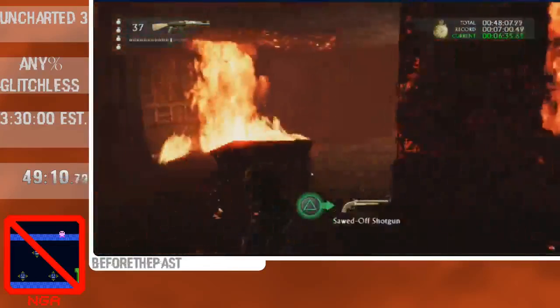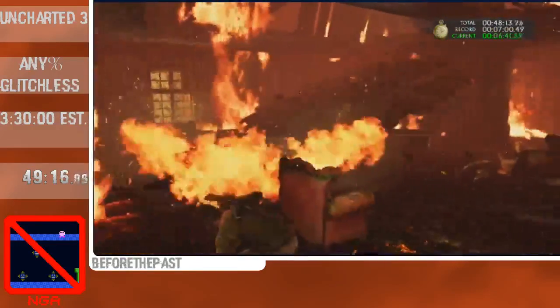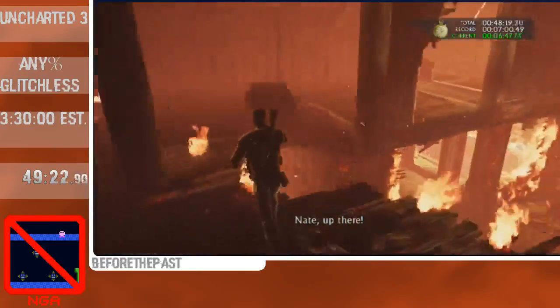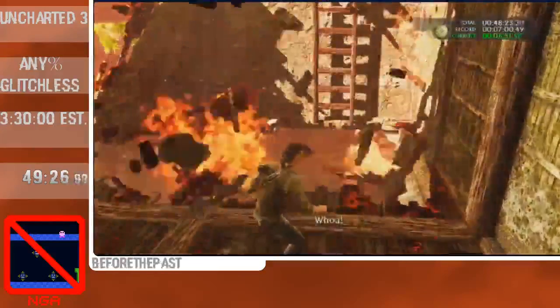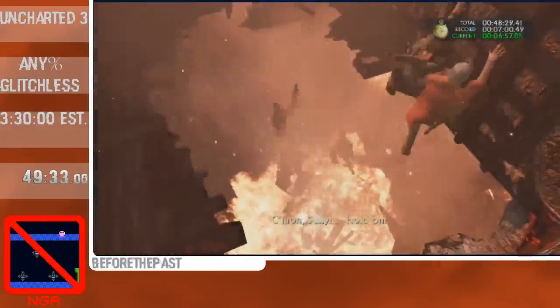So now the floor should be coming down any moment now. There it is. And we're almost at the end of the chapter. My favorite chapter is probably this chapter right here, or at least one of my favorites. So kind of sad. You skip almost all of it at the end of the game.